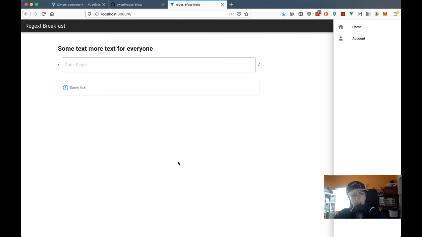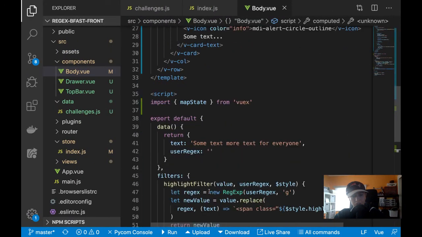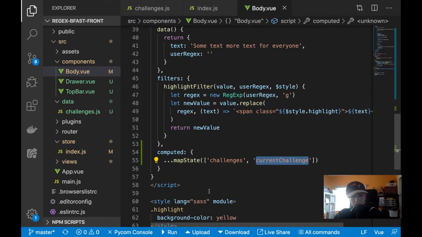I just need one challenge in this component. So should I do a get current challenge getter? I'm moving this. I have this box on my screen, so I'm moving it out of the way. So should I do a get current challenge getter, or should I just save the whole current challenge? I really want to have the current challenge index on state. So maybe I'll do a getter just to filter through all the challenges and return the one I want.